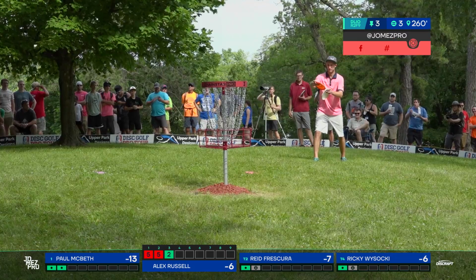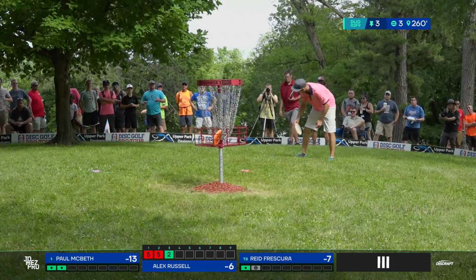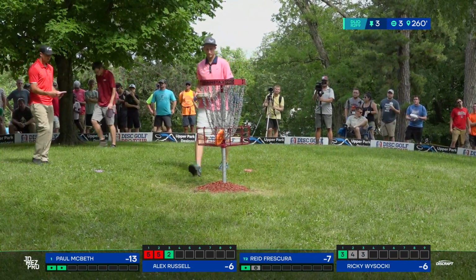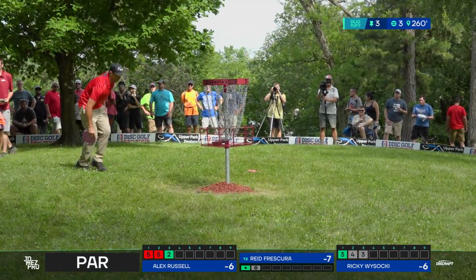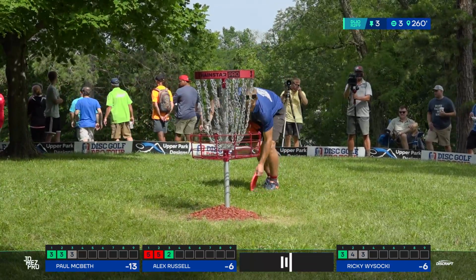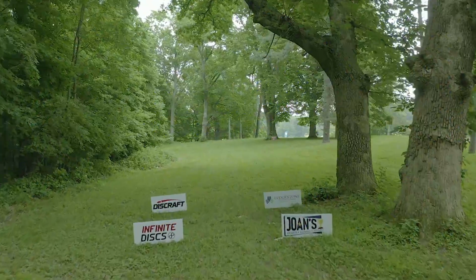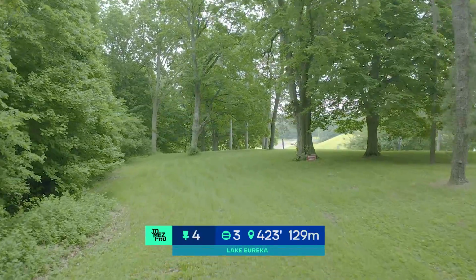One of the things that's helped propel Alex to his great year so far is a very strong putting game. Very smooth, very easy. It's very nonchalant with his form. Just kind of steps up and gets it done. You can tell there's not a whole lot going on in his head in terms of trying to complicate the situation. Yeah, I actually spoke to him earlier this year about how much practice and how he's visualizing stuff, and he says he just keeps it on the pole. Yeah, exactly. It's that easy.